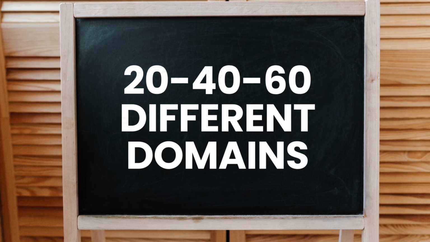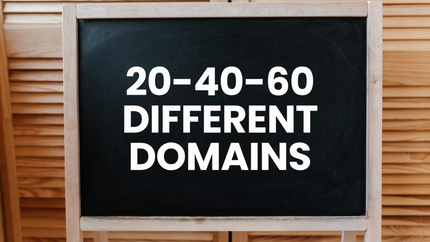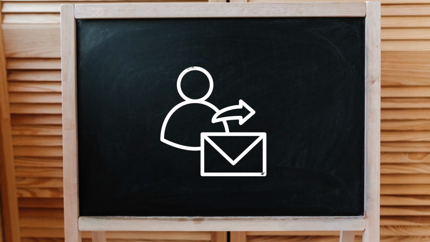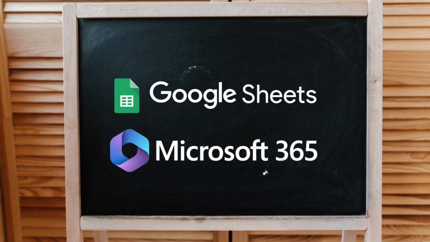And with each of those domains, what you're going to need next, and what our next tool is going to be, is sending accounts. So we will utilize either Microsoft 365 or Google Suite for outbound campaigns. We typically utilize a combination of both, and even sometimes work in some private server sending, but that's not a recommendation of mine today.